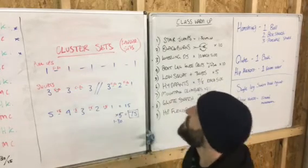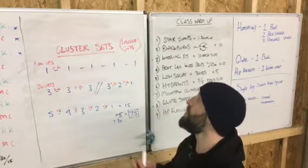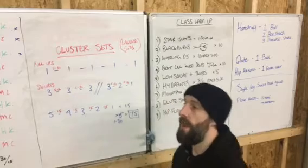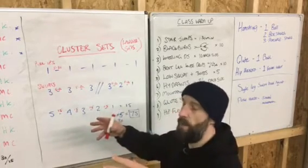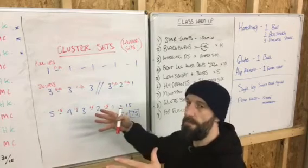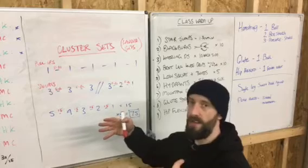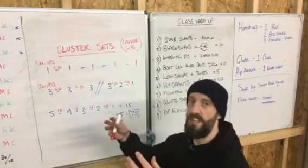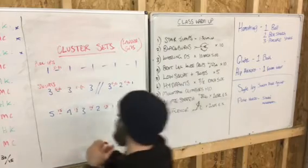So yeah, cluster sets. A few ideas to share with you. An example of a cluster set would be a single set where we split up the reps with small rests or pauses within the set to try and achieve more reps within that set, if that makes sense. So, for example, let me show you this example.